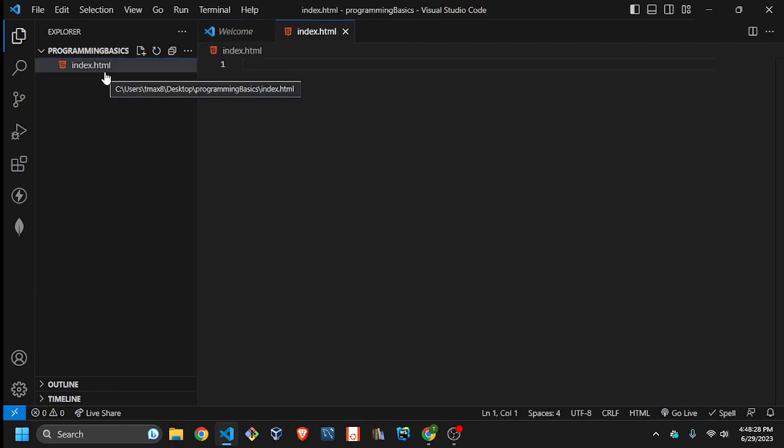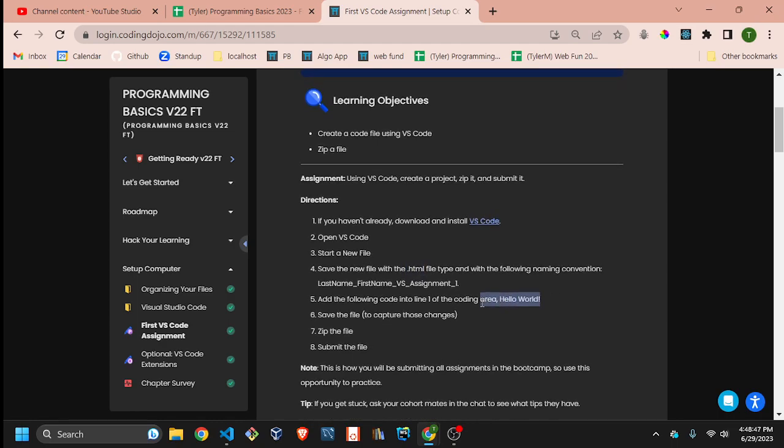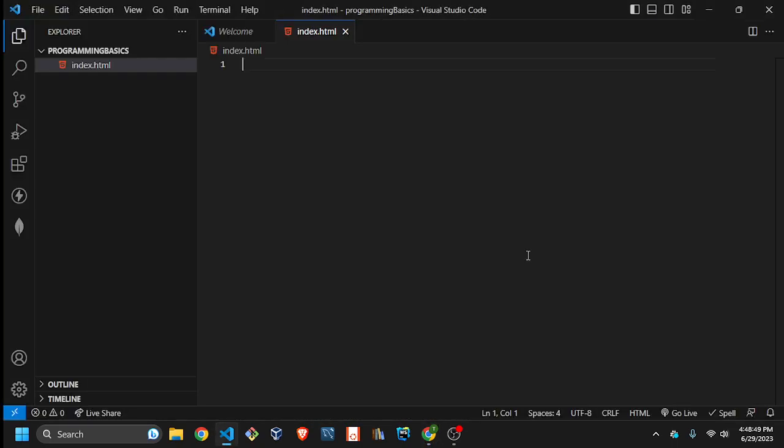And that will then allow me to use shortcuts and different helpers that are available in Visual Studio Code just by virtue of putting this .html on here, okay? So we'll get into all the shortcuts later. They want us to add hello world, okay? So real simple, we'll go back in here and just type hello world. And that's just tradition. Your first code you write always says hello world in whatever programming language.